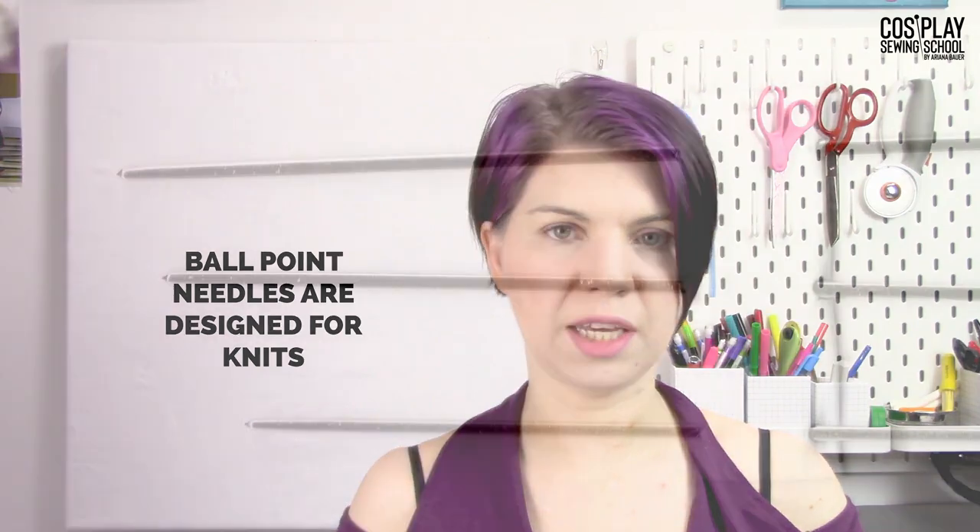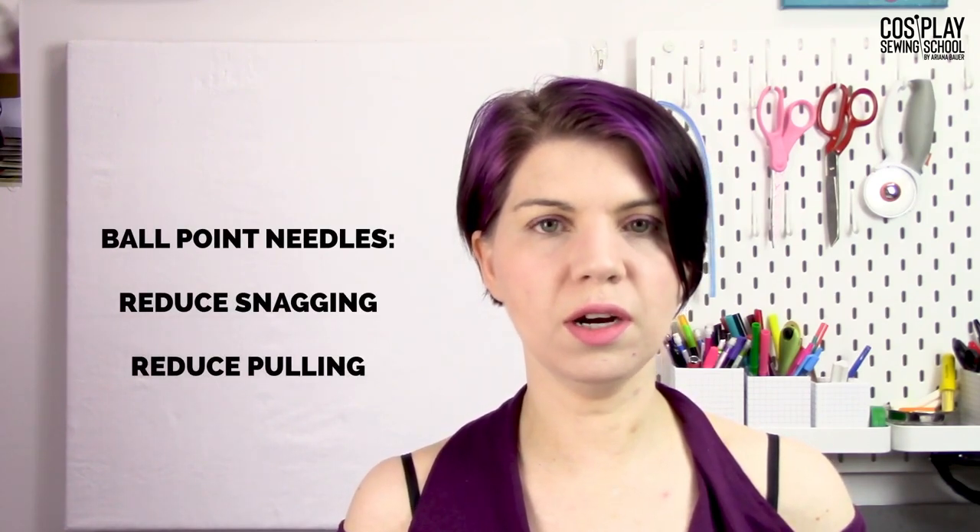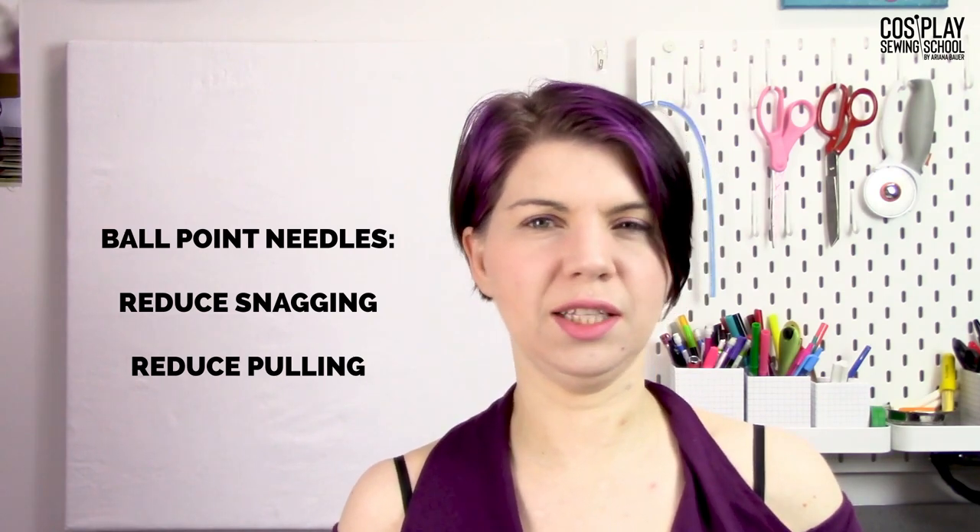What makes ballpoint needles special is that they're blunted on the point. They still might feel a bit sharp because they are small, but that blunted tip means instead of stabbing right through, it's going to go in between the fibers instead of through them. If we stabbed through the knit yarns — and even in your t-shirt you have yarn — we'd actually interrupt the stretch process of the knit. What a ballpoint needle does is give us the ability to sew in and out without injuring those yarns, which would otherwise lead to snags and generally ugly looking sewing. You have an awesome knowledge in knowing that there are needles designed for knits — they're called ballpoint needles.